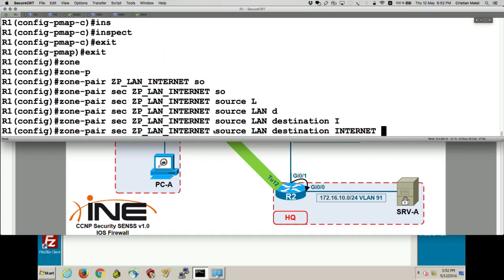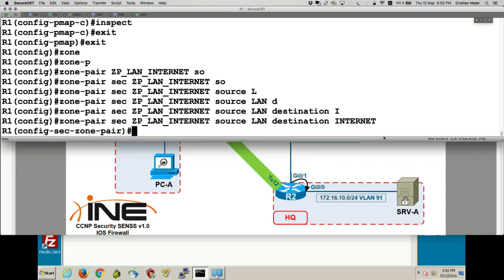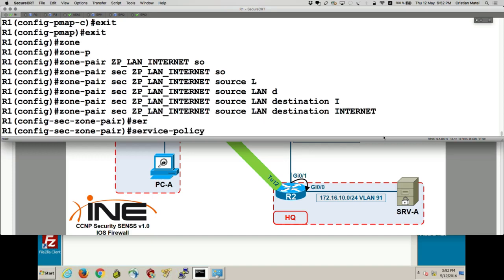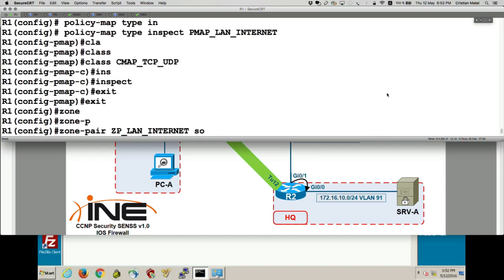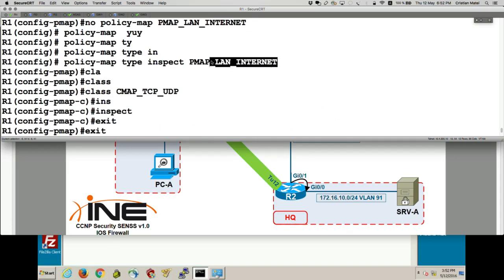So I'm saying that if traffic flows from the LAN zone and gets routed out on the Internet zone, what do I want the router to do with the traffic? Service policy type inspect, and apply that policy map.